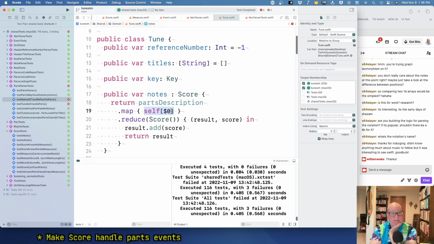That's kind of what we changed it to do. If we track a single score, we're saying go to the score dot part whatever. That should give us a list of measures.